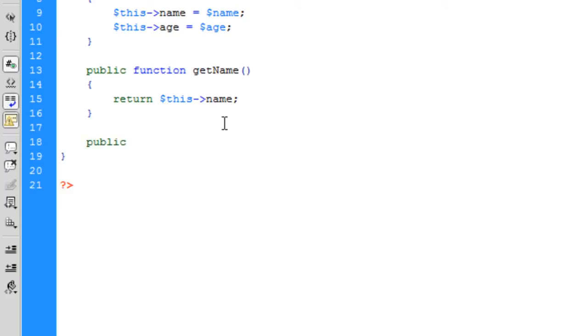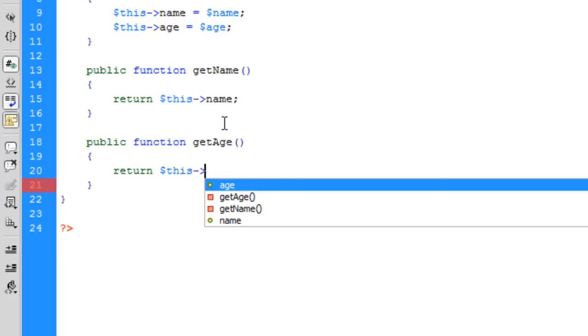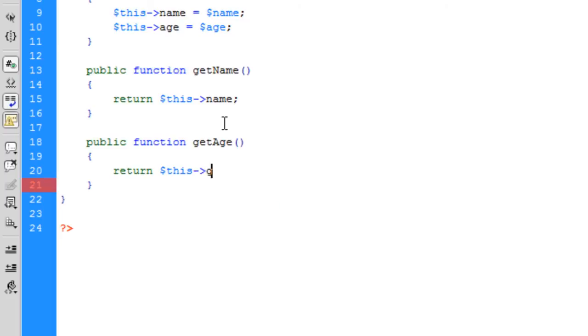So public function get age, return this age. Okay, that's it.